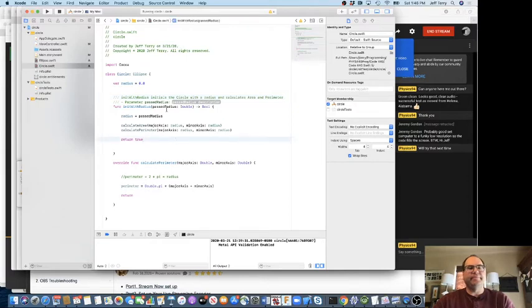Okay. This is the radius of a circle, and the units again are length.